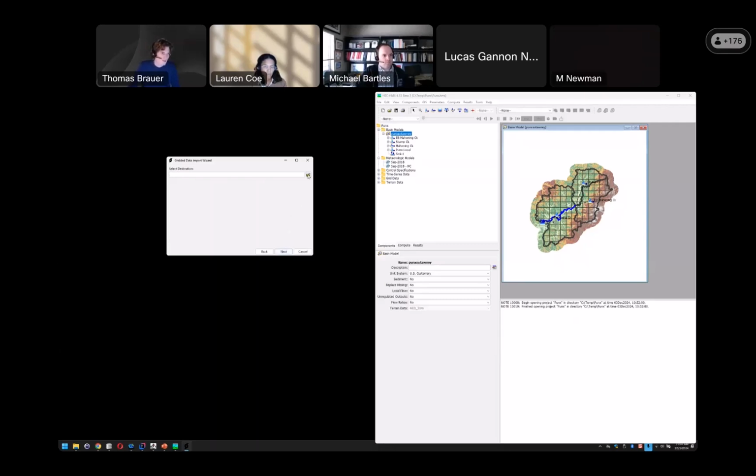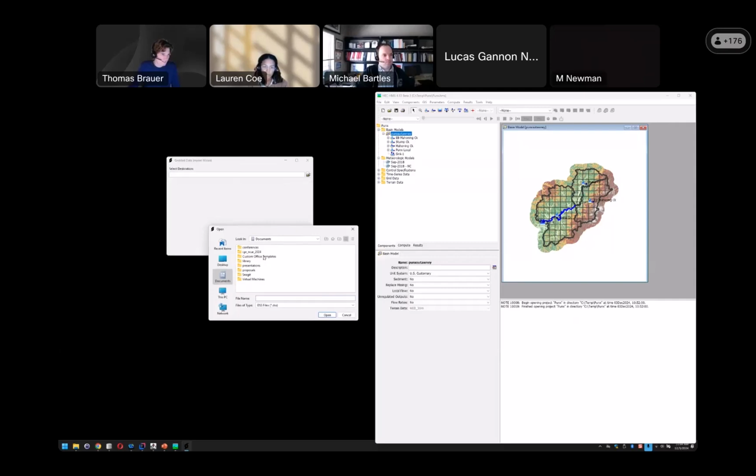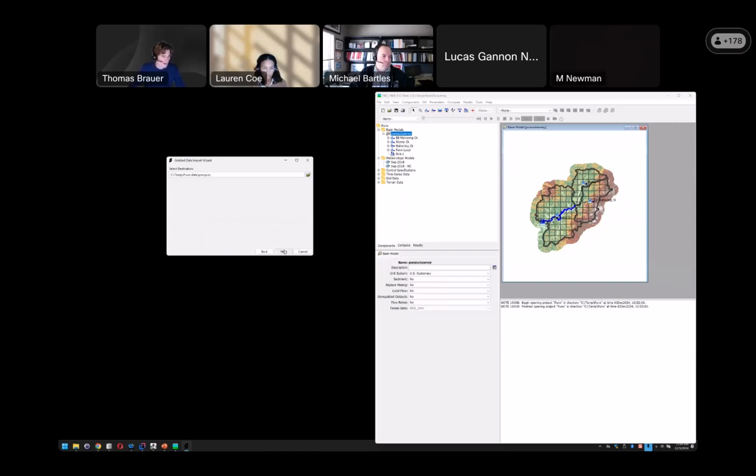What I'm going to do differently here is save this data not to HEC DSS, but to netcdf. I'm going to put it in this data directory in my folder. You see things still default to DSS, but I can change that to netcdf. I'm going to name my file precip.nc. NC is the extension for netcdf. And that's where I'm going to put it. So I'll let that import run.